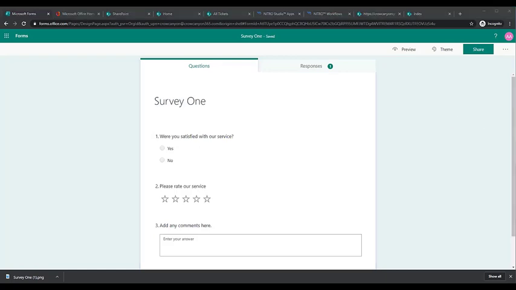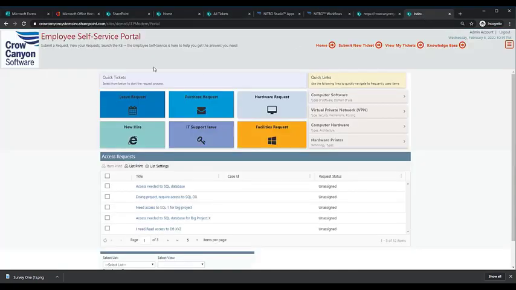The survey can also be shown in a portal, such as our employee self-service portal. Let me go over to that here. We have an employee self-service portal that's part of our NITRO Studio. We use it in our applications so that people can create different kinds of requests, leave requests, purchase hardware, or it could be all IT issues or all purchase issues, giving them some information on links and what type of requests were made. This is a way for them to submit a new ticket, view their existing tickets, view a knowledge base. But I also added this survey to it.